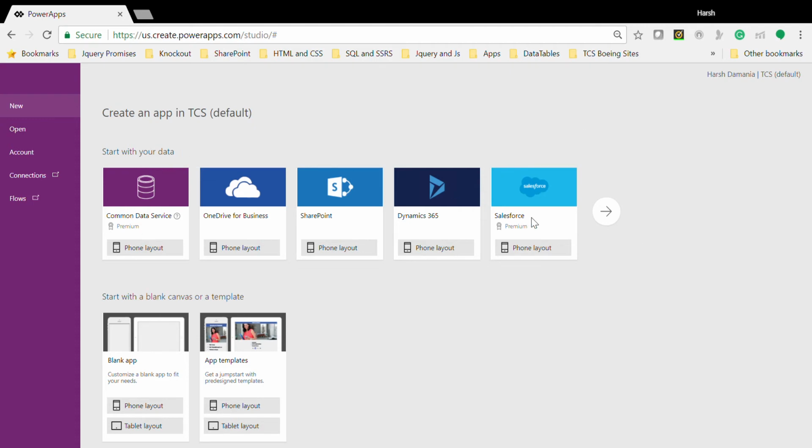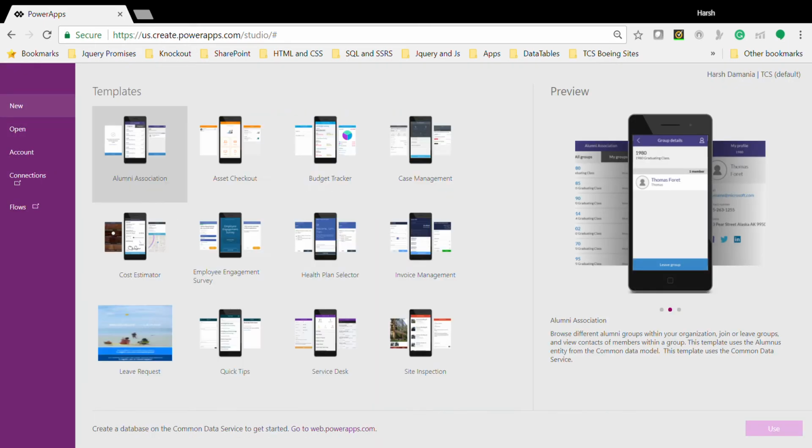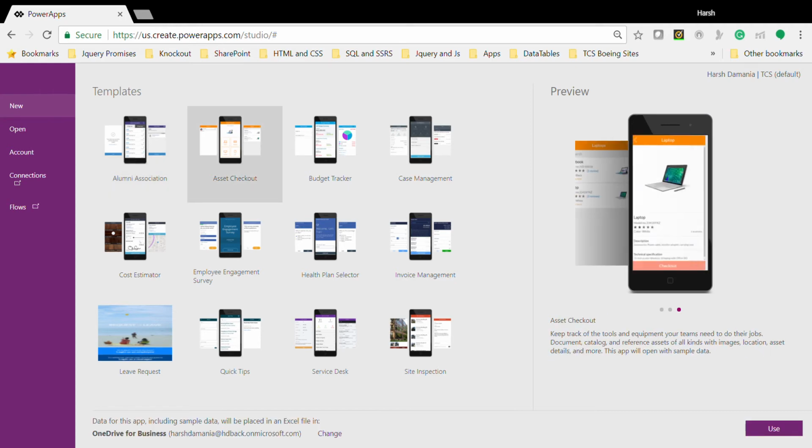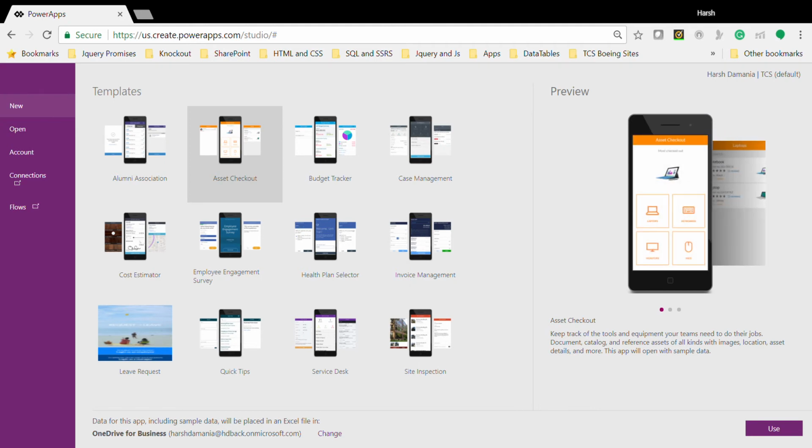Here you can see the various data sources that are available. You can have a Common Data Service, where you can create your own service, publish it to Azure, and then access that, or you can use OneDrive for Business, Dynamics 365, and mind you, all these data sources can be used in a single app. Then we have the blank app, so you can start from a phone layout or a tablet layout, and then select the predefined templates available. Let's select phone layouts, and here we can see the various templates available. Let's check out this template, and you can see there are built-in templates available.